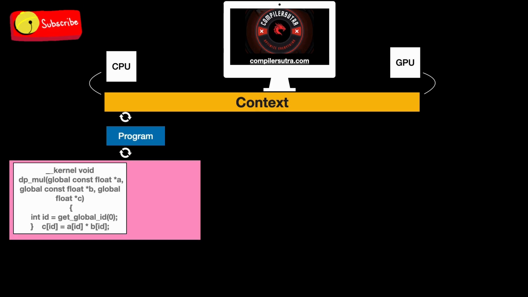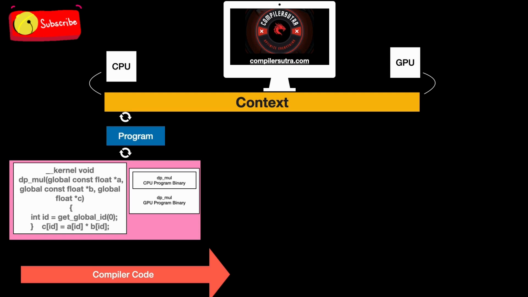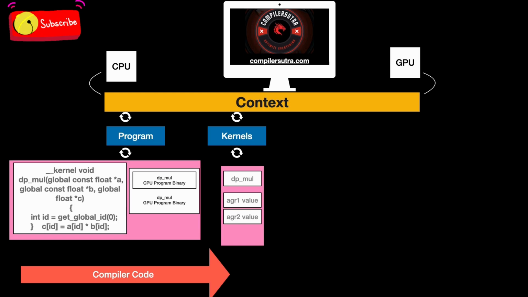Here is an example of simple multiplication of two arrays and storing the result in another array. This is kernel code. This we write in a program, and it gets compiled into a kernel. What is a kernel? Think of a kernel as a mini job description for the GPU interns. It specifies what each thread, that is each company intern, will do. How will this work? It will take an element ID from array A and array B, multiply them and store the result in C. Here R1, R2 and R3 are the values it is taking. R1 and R2 are inputs and R3 is the output. You can see this from the code.